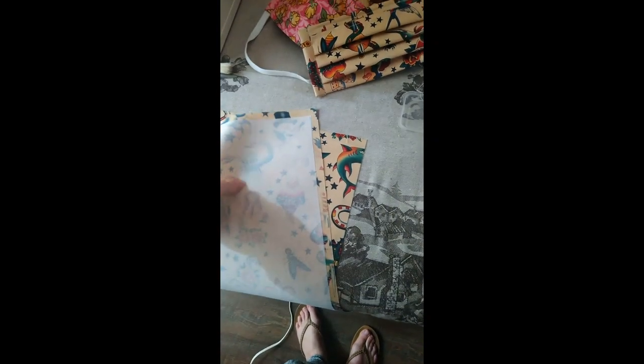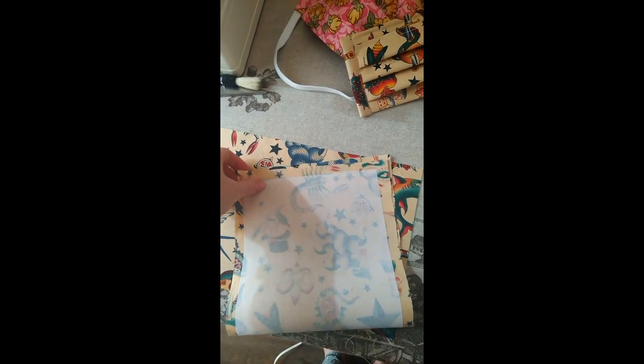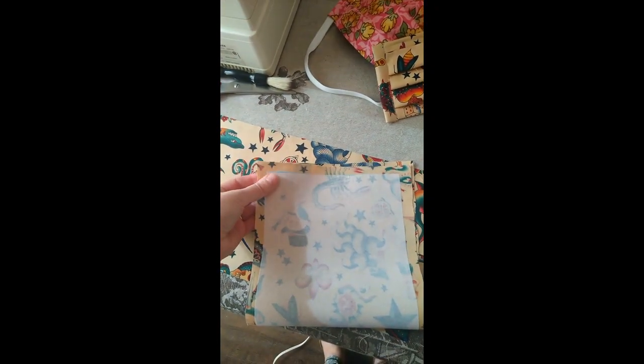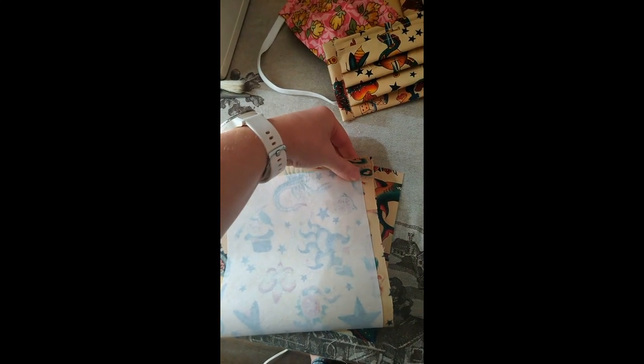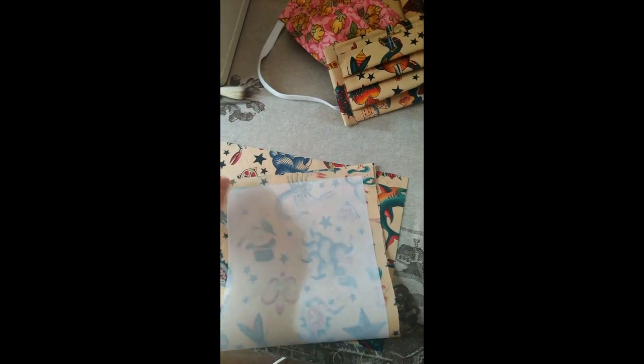So I am going to fold it in half. And I'm not as concerned with lining up the edges of the fabric as I am about lining up the interfacing. And you can kind of feel if it's lined up or not.